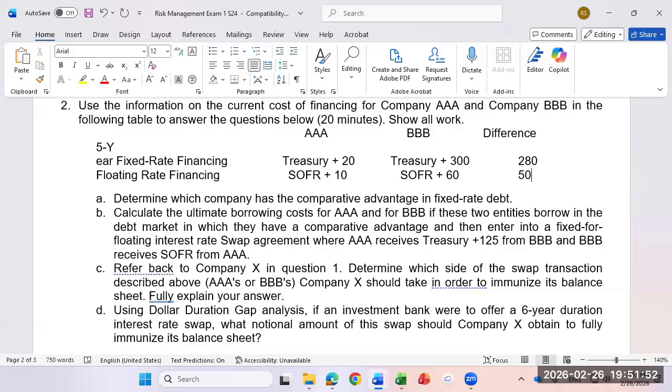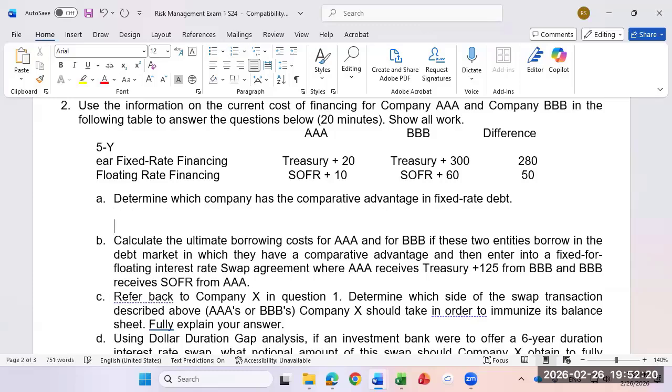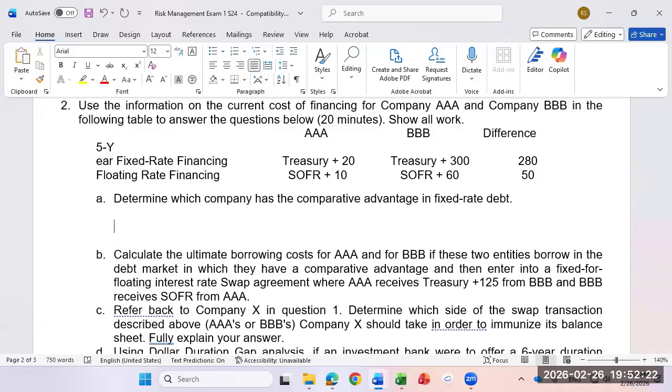You kind of know the answer, but remember, in real life, that's not the way it works. I know some professors teach it that way. The swaps curve doesn't know your individual debt. It's using the average debt of all corporate bonds. So it's not going to be perfect for your company. Your company's debt might be treasuries plus 15 or treasuries plus 25. But on the exam, I do it like that because it's easier for me to set up the problem and make sure it works. So the answer to the A is almost always the same answer because of the term structure of credit spreads.